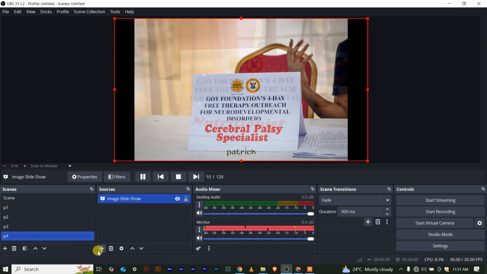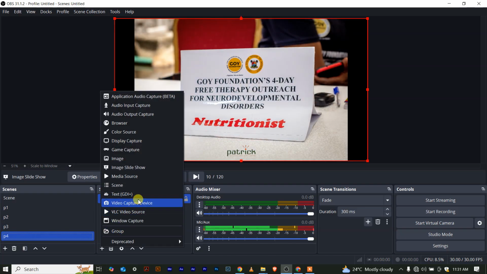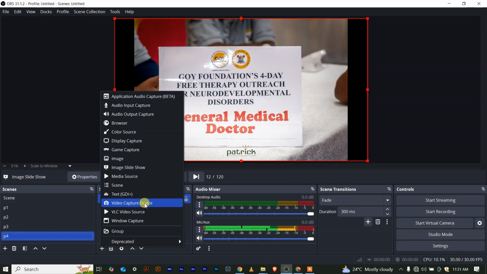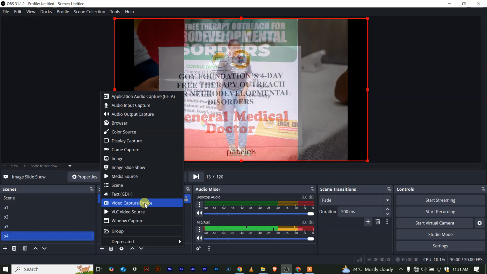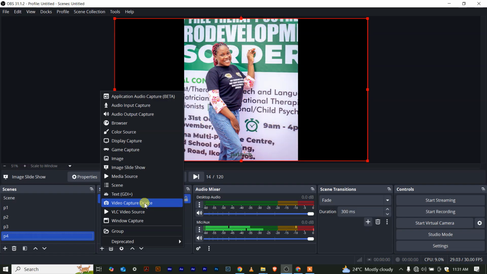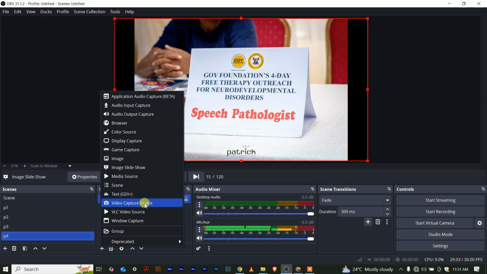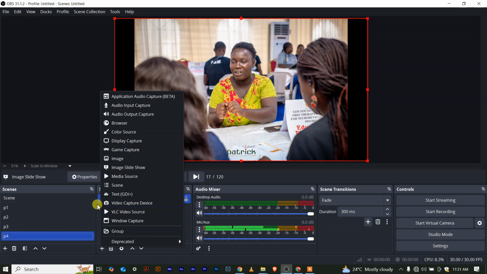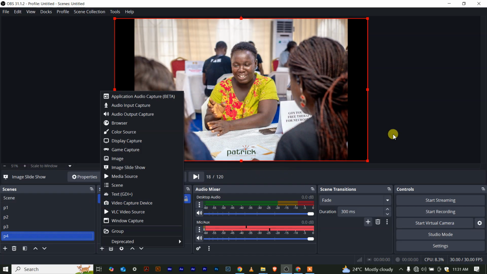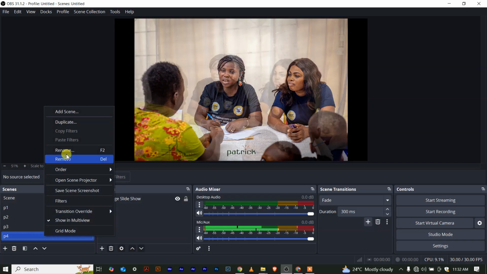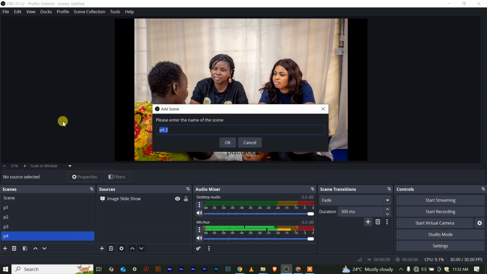So what other aspect do we have here? We have window capture. I'm going to talk about something that has to do with picture in picture. For example, this video is playing and I want to put in my face talking right now as I am saying something. So I am going to do it this way. I'm going to duplicate this scene. First of all is to duplicate this particular scene. So you see it, you duplicate it.